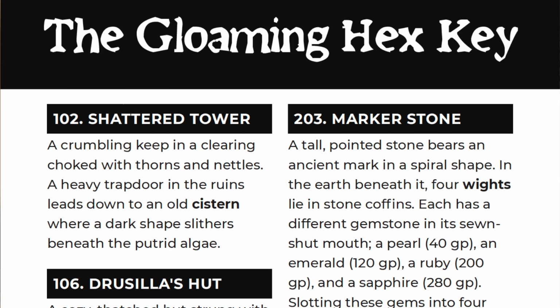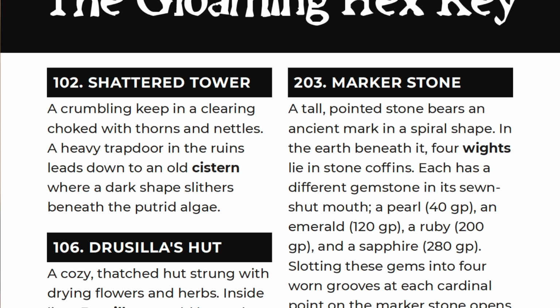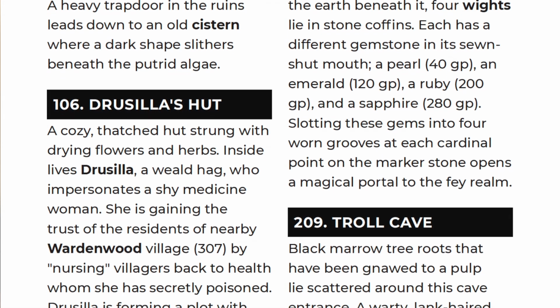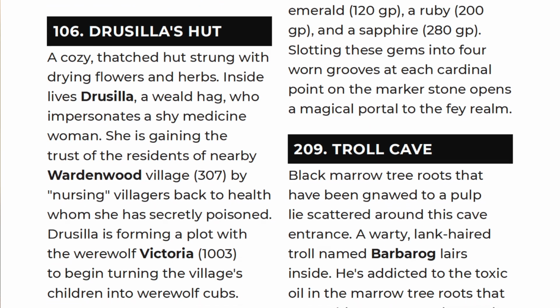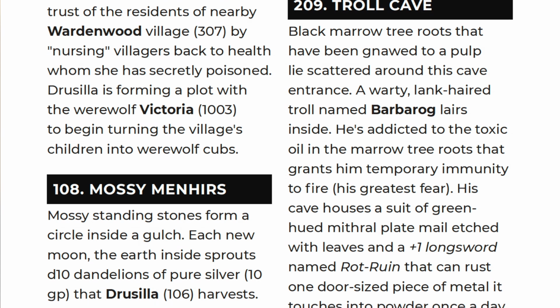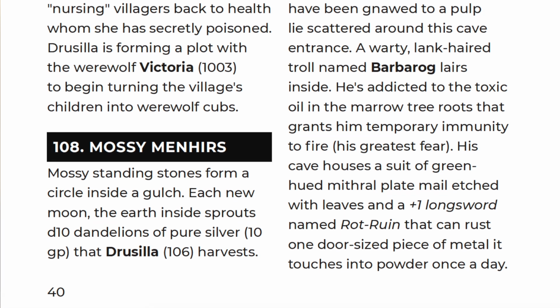The Hex Key provides a detailed map of the Gloaming, complete with the encounter tables and key locations that are ripe for exploration. It's really a valuable tool for GMs. It allows you to create a dynamic and unpredictable world for your players to explore. Because the regions of the Gloaming are varied, they offer a wide range of environments and challenges.